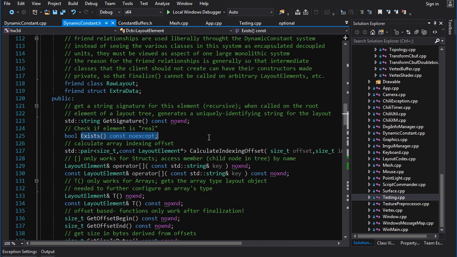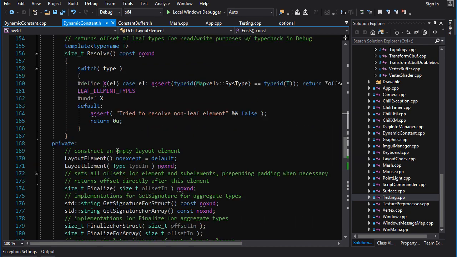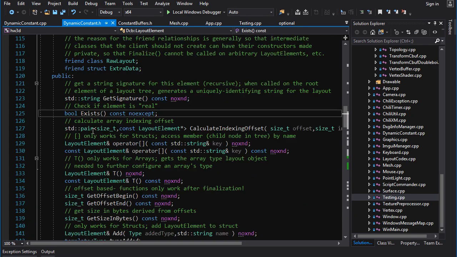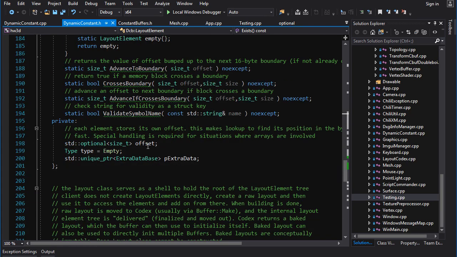Exists. You've seen it. It checks if the element is real. Well, let's first take a look at the data. Getting ahead of ourselves. Every layout element has three members. It has the offset into the byte array. And that's optional, by the way, because offset is only valid after you have finalized the data structure.